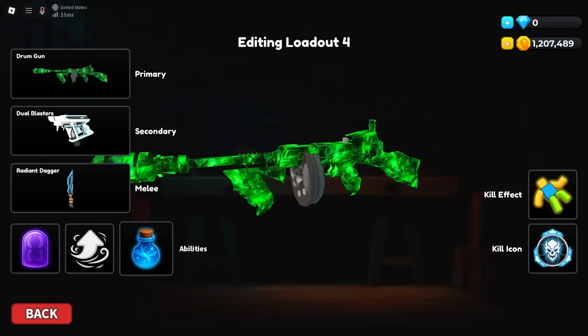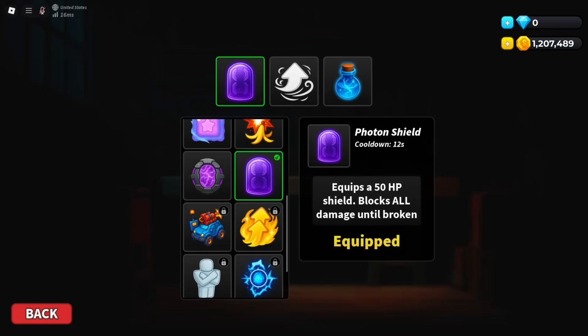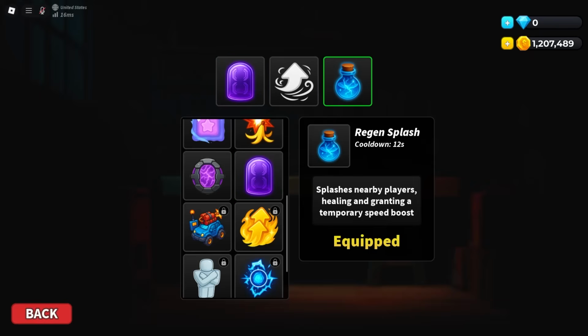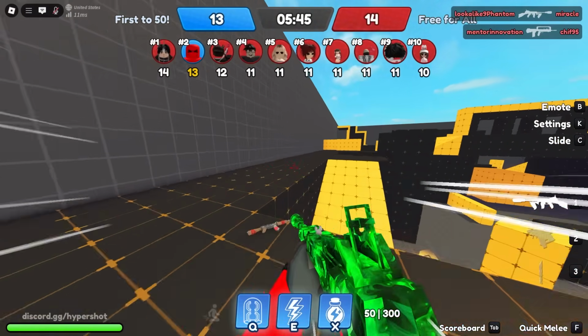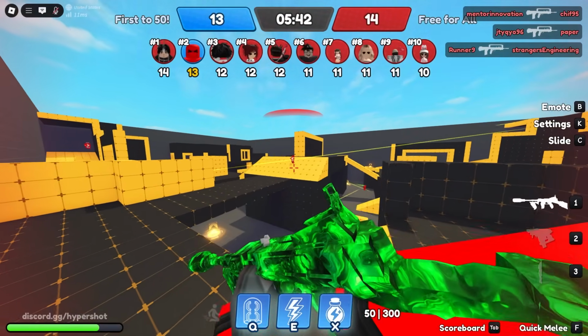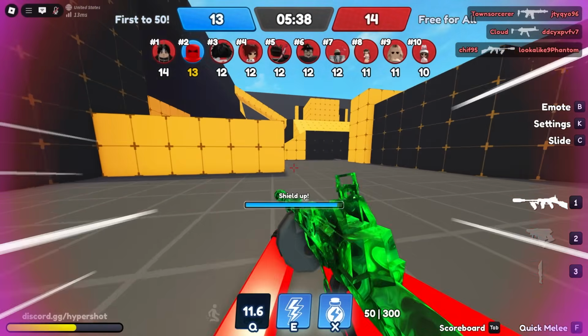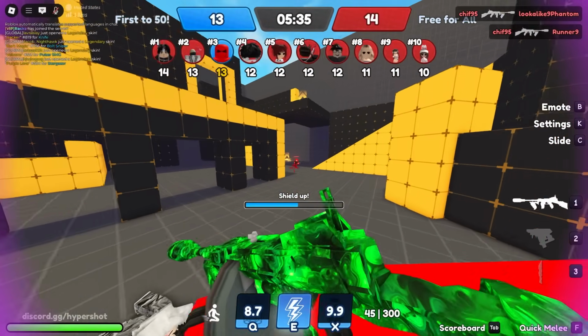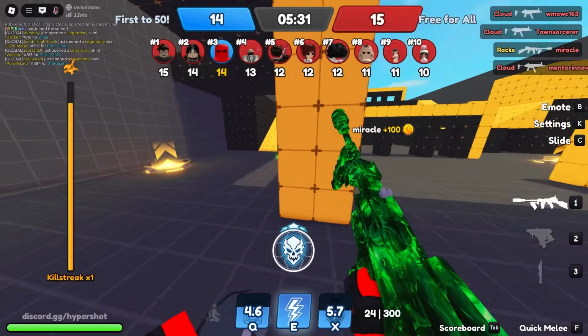Alright, for this next tip, this tip literally gives you God mode, but you have to buy this ability, and it's the Phantom Shield with the regen splash. Because with this loadout, bro, you get a full extra 50 HP and you get a full regen splash. So it's pretty much just like God mode when using these two together, because you don't got to worry about dying at all. If you feel like you're about to die, just pop the shield. And if you're literally about to die, just pop the regen.